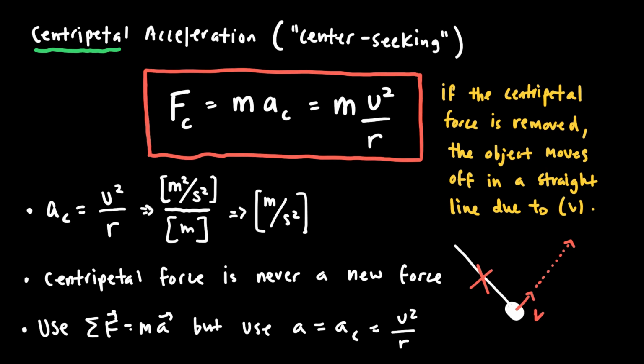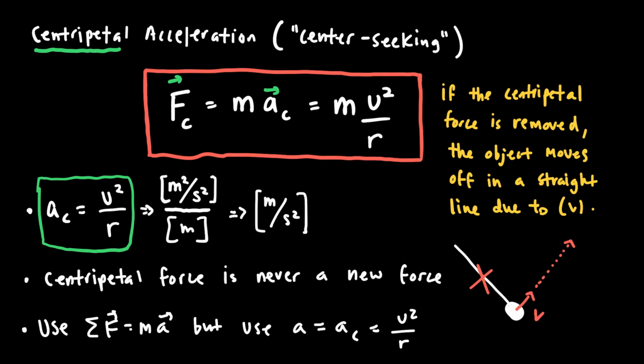And we defined this equation which says that centripetal force, Fc, is equal to mass times centripetal acceleration. So it still looks like Newton's second law, and of course force is a vector and acceleration is a vector. And that centripetal acceleration has the form of v squared over r. So centripetal acceleration is always equal to v squared over r, but more practically we often input that into Newton's second law in order to solve for something. The v squared over r represents the acceleration alone, and m times v squared over r represents the centripetal force.